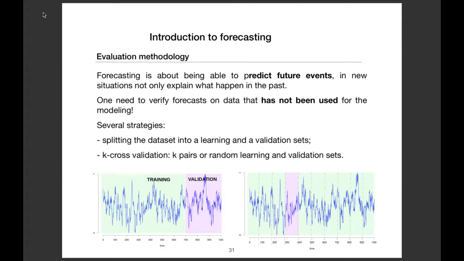But if you do that, there will be a bias of evaluation, because if your model is powerful enough, it's always easy to have a model that is perfect on the learning set. If you have many parameters, there is always one or several values of these parameters that will give you almost 0 error if you evaluate your model on the learning set. But that doesn't mean it's going to be a good model for making forecasts.